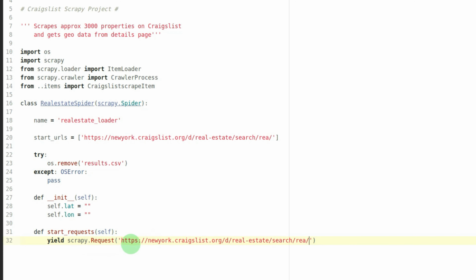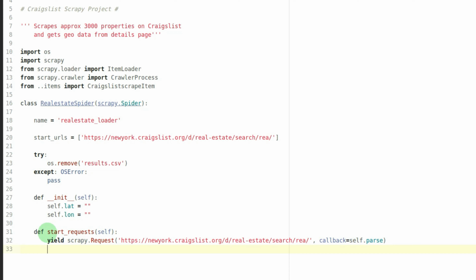Scrapy request. It's going to go to this page. Once it's gone to this page, just to make it obvious, it then calls back to the next method, which is self.pass.